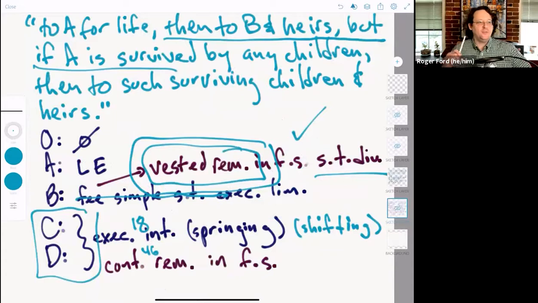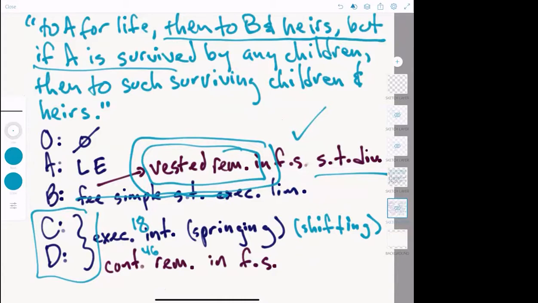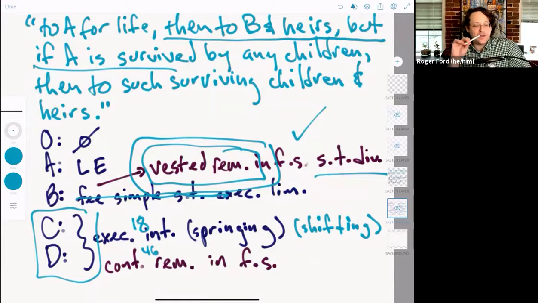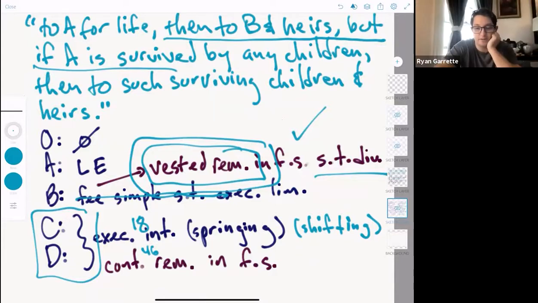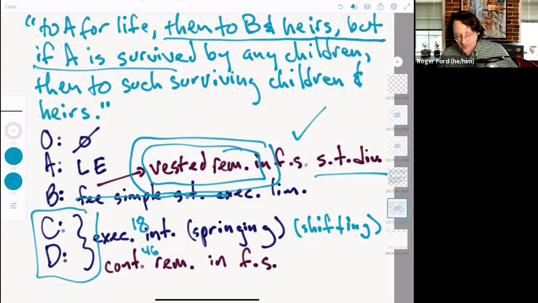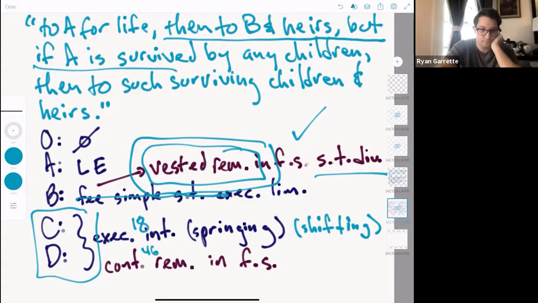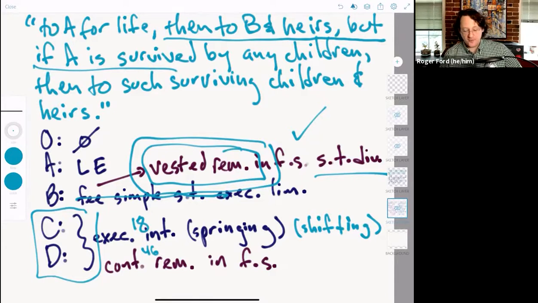Mr. Garrett? I'd say it can't be an executory interest because it's possible for it to become possessory at the end of A's life estate. And the way that would happen is, to A for life, and when A dies, if A never gave up their life estate, if A was survived by C and D, then they would get it, right? Right. So it's capable of becoming possessory. That sounds like a remainder.